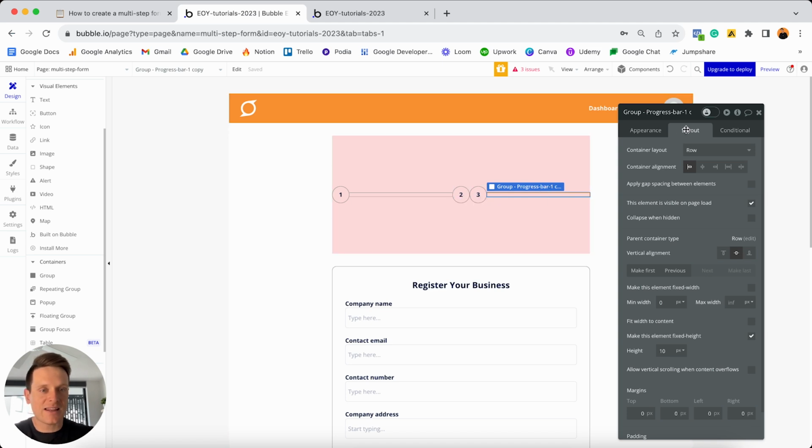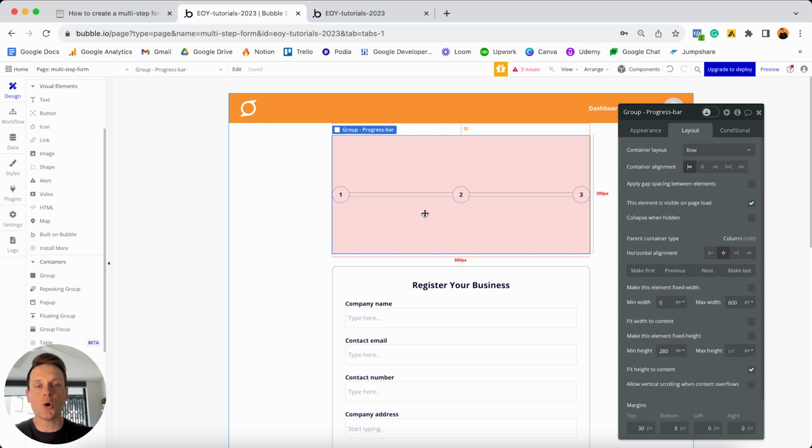So if I head to my layout tab for my new group here, the first thing I'll need to do is just update the title of this. I'm going to call this group progress bar 2 because it's the second progress bar within my red group. I'll then move this to the previous position. And as you'll now see, it's going to sit perfectly in between circle number 2 and circle number 3. And look, that is all of the elements we need to add inside of this group.